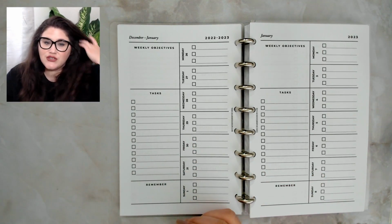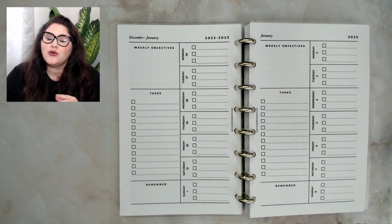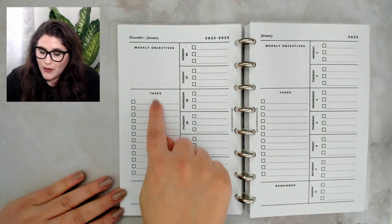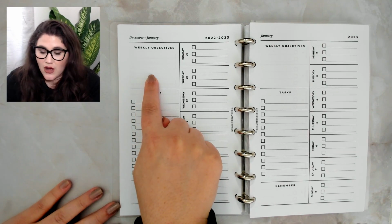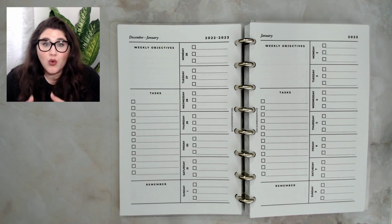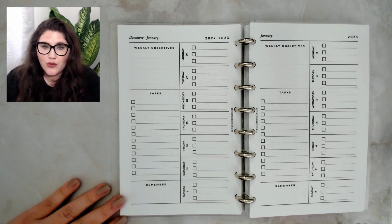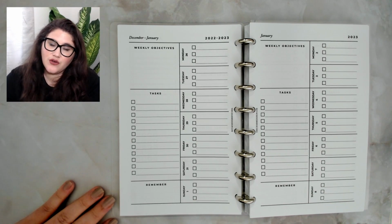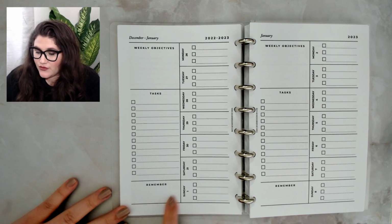A week on one page insert is great if you're someone who just has a few weekly scheduled items and tasks. So you don't have a particularly busy life with a lot of things that you need to manage. So you're able to have a nice size task list. You're able to track those objectives that you're working on for the week, like which ones that are assigned for the month you are actually looking to accomplish this week and work on this week. And then you have an area for your top 3 tasks every day, which is another one of the philosophies or strategies that I recommend you use in order to get focused for your day, to get things done, to have top 3 tasks that you need to accomplish in a day. And then a little reminder section here.